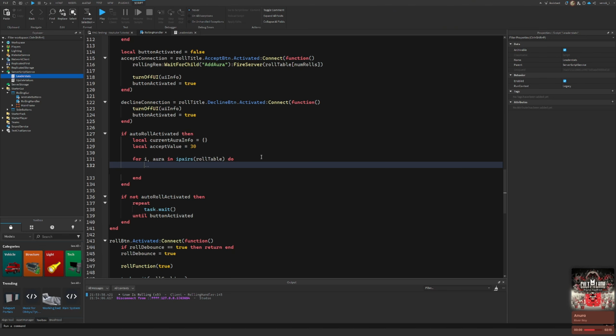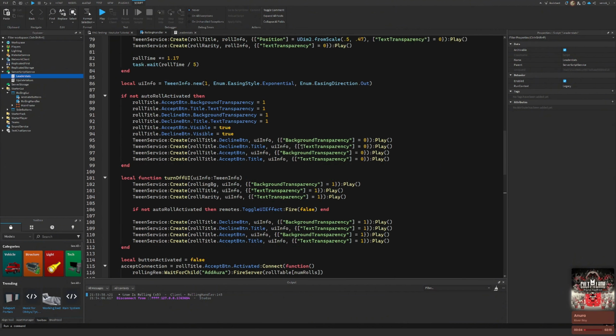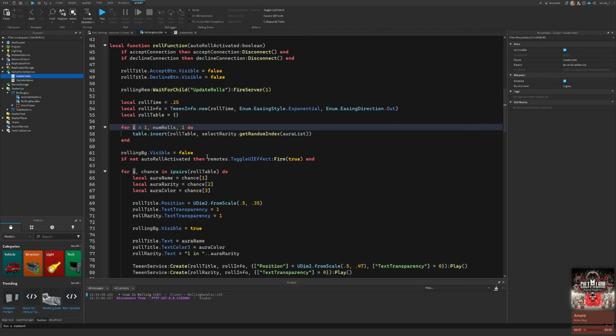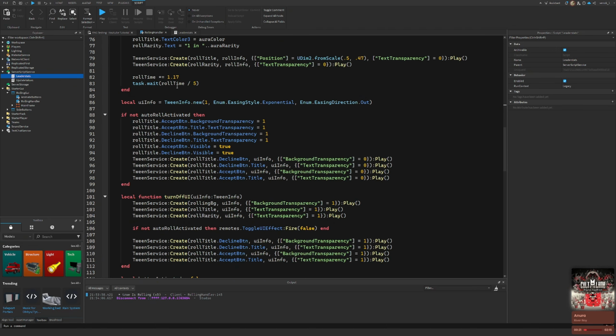then we can check if the index of the current aura is the same as the max. No. So we can check if the index is the same as the amount of rolls, so number of rolls. Then we can print it out.